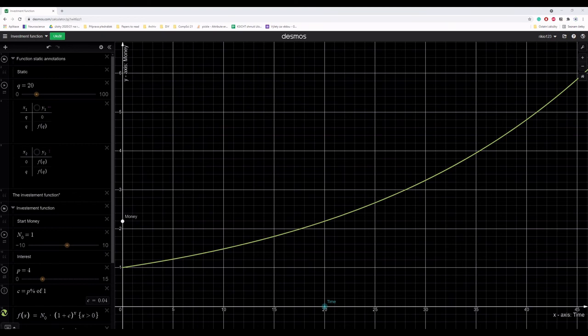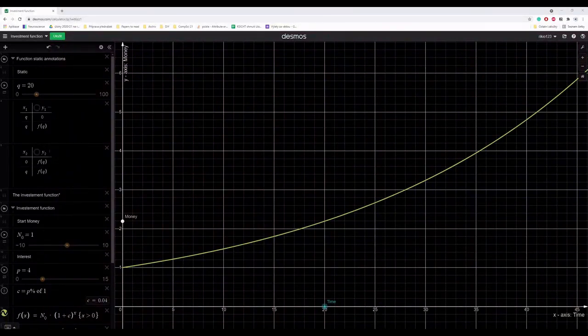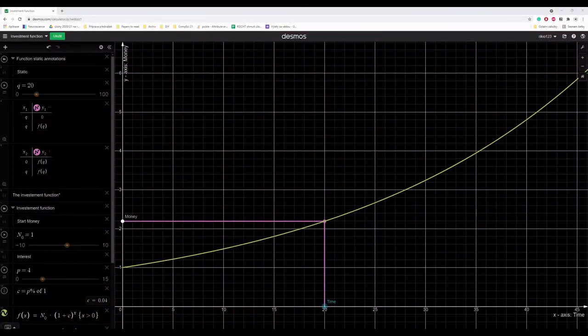So for example, how much money will you have on the bank account in 20 years? You first find on the input line the corresponding number, which is 20 years, and you draw the vertical line to the function, and from the intersection you draw a horizontal line which will intercept with the output axis, the y-axis, and you can see that you will have $2.2 in 20 years, and you can immediately see that say in 30 years you will have a bit more than $3. And you can see these things immediately, which is the reason why this visualization is very useful. And in this sense, one could argue that functions are a communication device because they very quickly convey information that would be hard to convey otherwise.